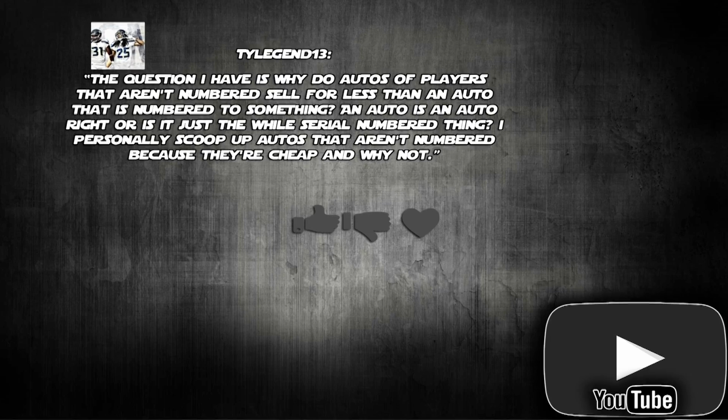I totally agree with you. I have tons of cards that are not numbered, and they're very nice looking cards. Not every auto has to be numbered. I think this goes back to the topic of artificial scarcity. If a person sees a card numbered, they think, oh, there's a little bit less of that. Oh, that one's out of 50? Oh, wow. And then if it's not numbered, you don't really know. It's kind of like, is there 100 of these? Is there 1,000 of these? So I think it all goes back to people thinking they have something special when a lot of the times they don't. So that's my answer for that one.